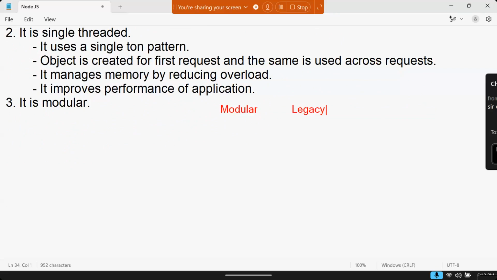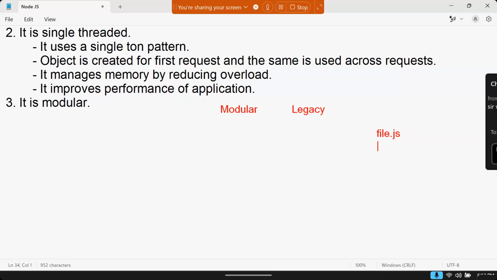When you are working with any technology, you have modular and legacy, two important options. What is legacy and what is modular? For example, you are having a JavaScript file, .js file. That means some file .js.